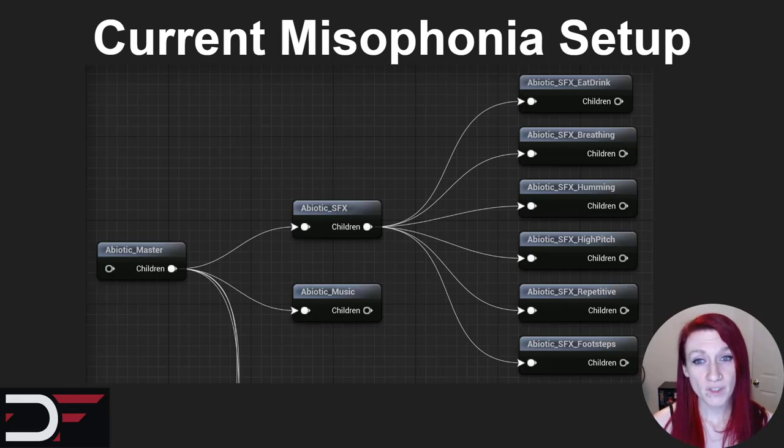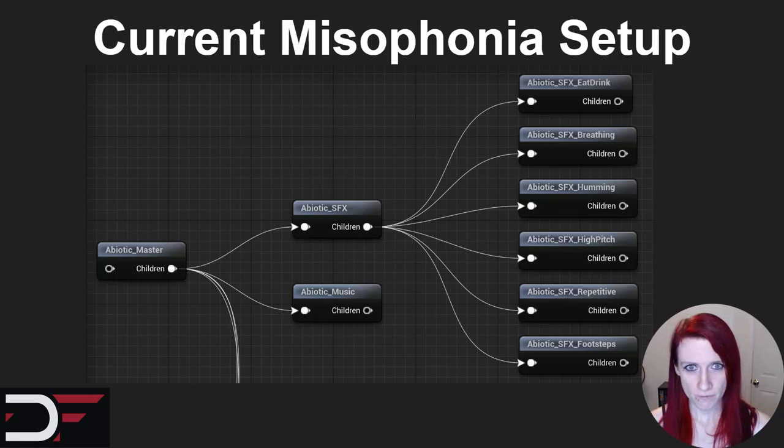From left to right, the first node is the Abiotic Master Parent Sound class. Connected to the parent sound class are 2 different sound subclass nodes, Abiotic Sound Effects and Abiotic Music. There are additional strings coming out of the Abiotic Master Parent Sound class node that flow straight down and end at the edge of the image. It's not pictured here, but these other strings are connected to additional sound subclass nodes, such as dialogue, ambient, NPCs, etc.